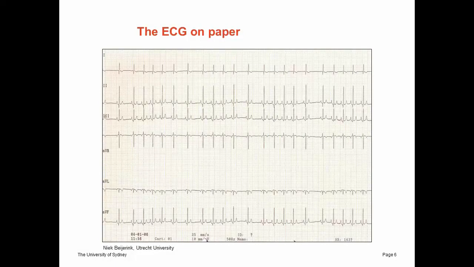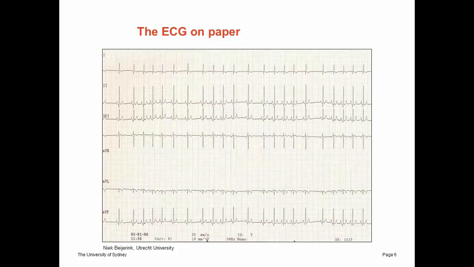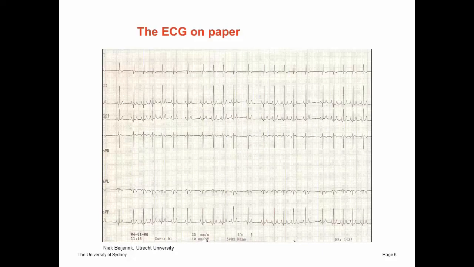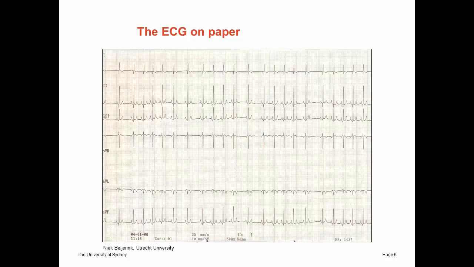This is how a normal ECG in a dog looks on paper. You can see a clearly irregular heart rate — the RR intervals are phasic: fast, slow, fast, slow — this appears to be a respiratory sinus arrhythmia. In a normal ECG one should be able to identify the P wave (small positive deflection in lead 2), followed by a QRS complex with a small Q and large R, and then a T wave. It's always good to look at all six leads. The largest deflection is typically in lead 2, as it's parallel to the heart axis, as well as a relatively large deflection in lead 3 and aVF.